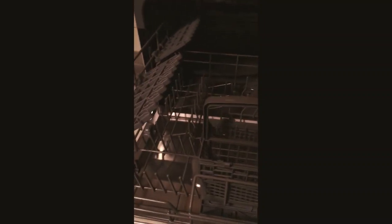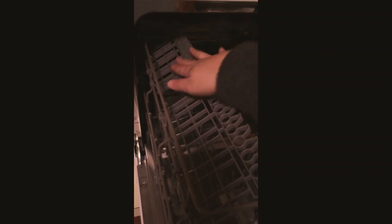So put that back in. It comes out like this. It's got a really decent size in there. And when I wash my pots, I take this out. I have dishes to show you, so I'm gonna show you how to do that. And then sometimes you can hook your wine glasses up here. Sometimes you can put things there.